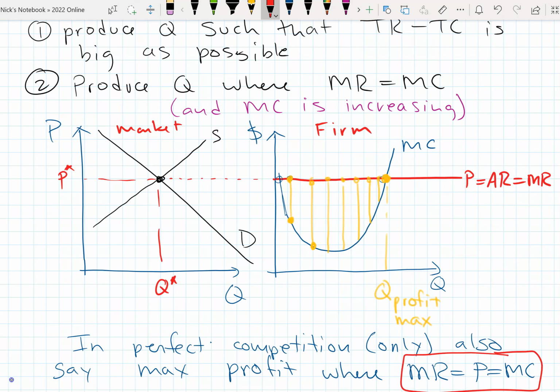This is not normally the case, because normally price is not the marginal revenue, since normally we have a downward sloping demand curve. We'll show that in a future class when we talk about another type of market. But this is a special situation for perfect competition only, where we can just set the price equal to marginal cost. The normal case is marginal revenue equal to marginal cost. In perfect competition they just happen to be the same thing as the price. So this is a way to think of this graphically and add a little more information to what we looked at before.